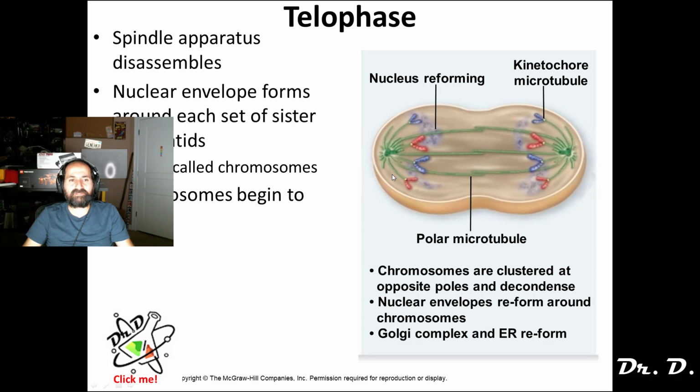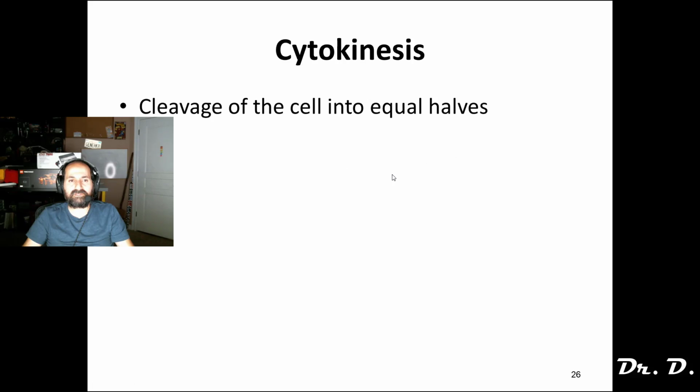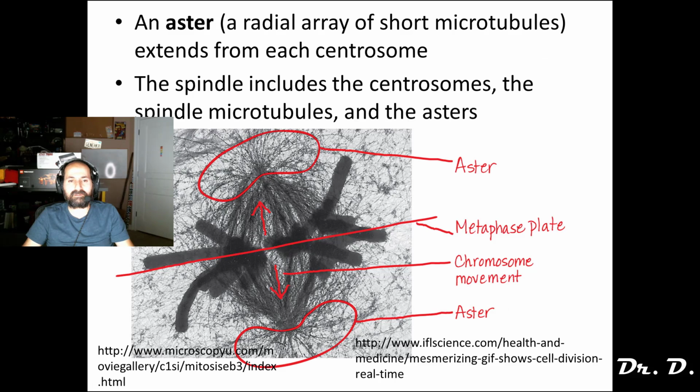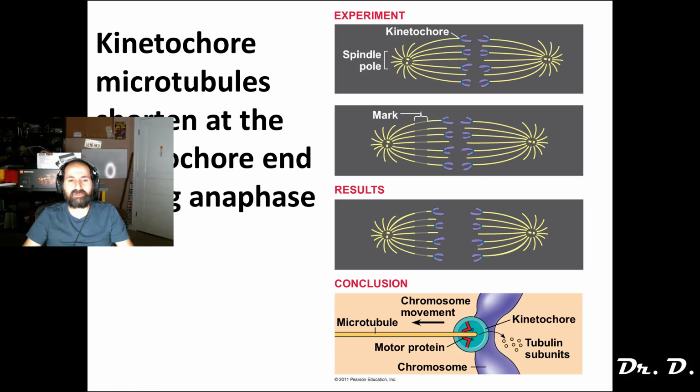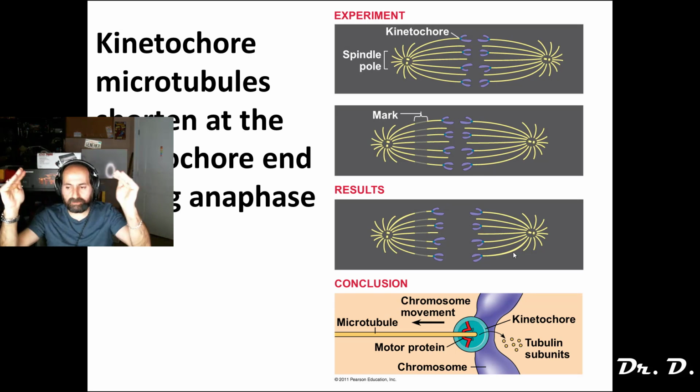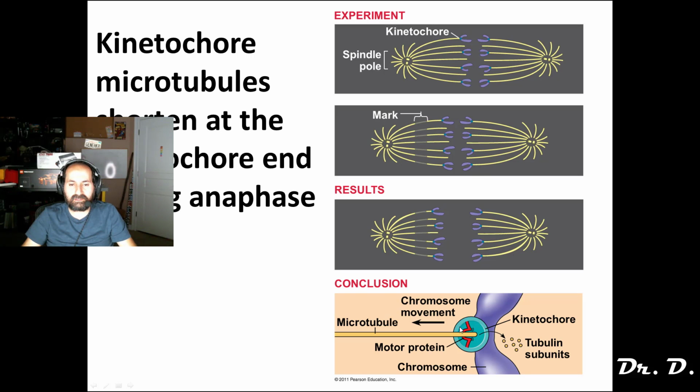Oh, and by the way, before I finish with telophase, let me show you something. Some people ask, how are the sisters separating from one another during anaphase, what we just talked about? How are those sisters traveling apart? Are they being pulled apart, or are they making their own way apart? And look at this. Look at this real quick. Let me show you. If this is the centromere, this is the narrow part of the chromosome. This is the chromosome. This is the sister chromatid, you see? This is the kinetochore protein.